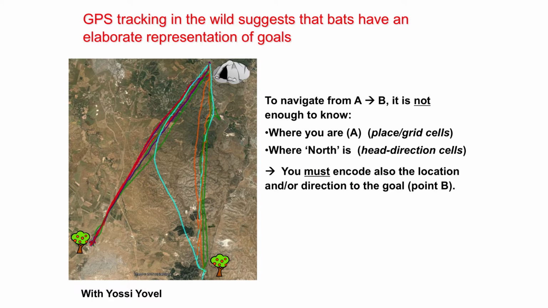And just to show you that bats know where their goals are, this is data where we recorded GPS from an individual bat that we tracked for 75 nights. I'm just showing you a small subset of these nights. It goes from the cave to the tree on the left for many nights, then switches to this other tree on the right. And then on night number 33, in cyan, you see it's doing something very interesting. It starts in the direction of tree 1 and then changes its mind in the middle and goes to tree 2. And we have other nights when it did all sorts of shortcuts to yet other trees.